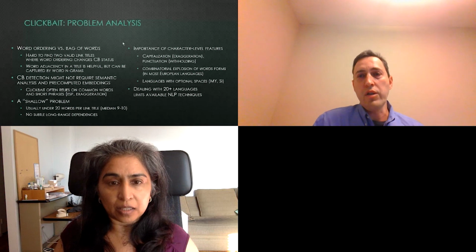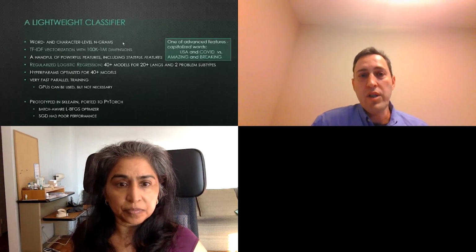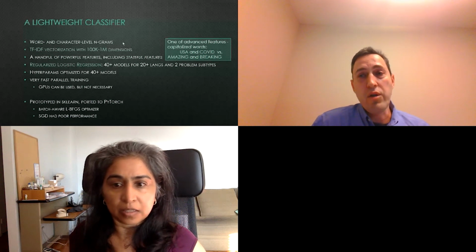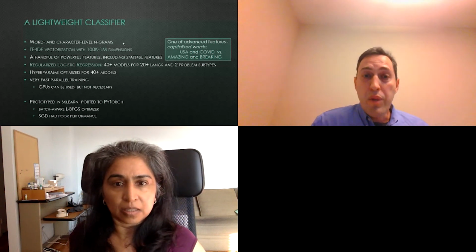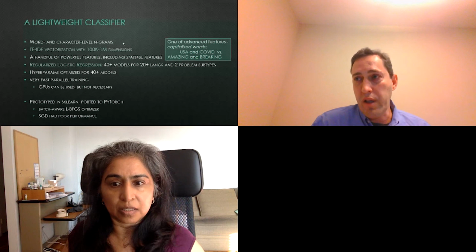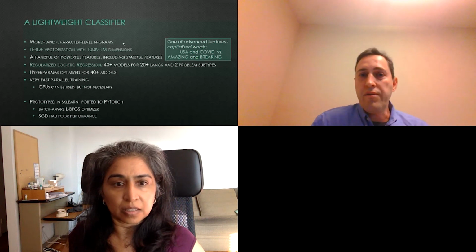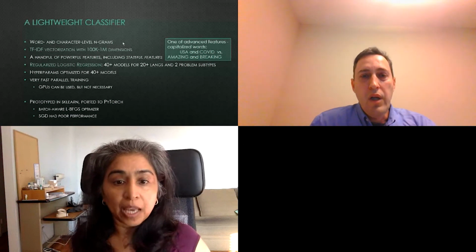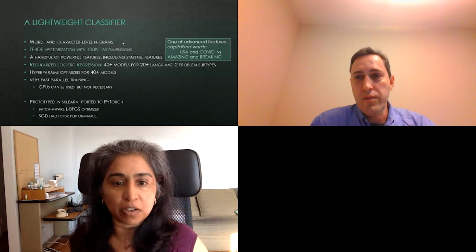So we want a generic solution, and we built a lightweight classifier that uses word and character level n-grams. It uses a very simple TF-IDF factorization. There have been some studies recently showing that TF-IDF actually is surprisingly good for some classification tasks because it can give you very high dimensionality. Trained embeddings are usually 200 to 300 dimensions. TF-IDF can be 1 million or more. We get away with 100K to 1 million. And we also use powerful features, including stateful features.